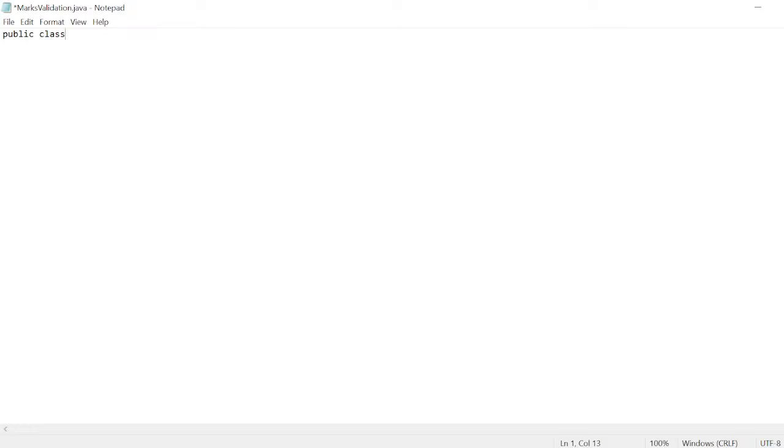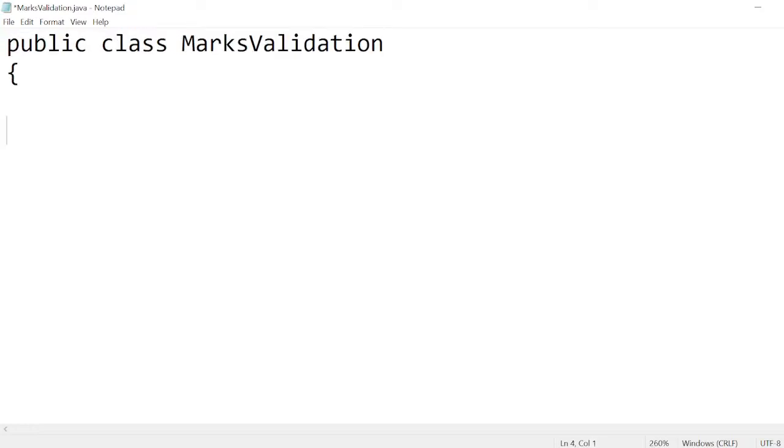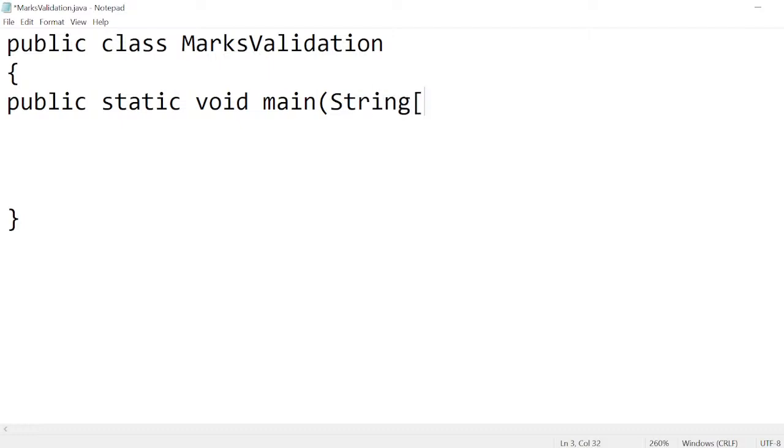Public class MarksValidation. Inside I am taking the main method, public static void main, String args, and from here to here is the scope of the class.